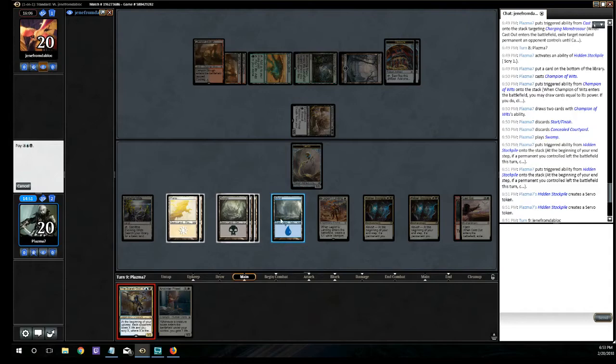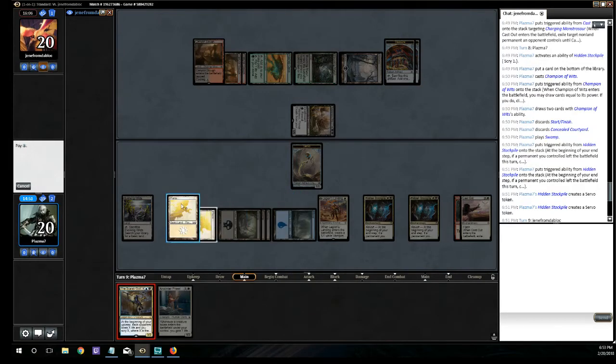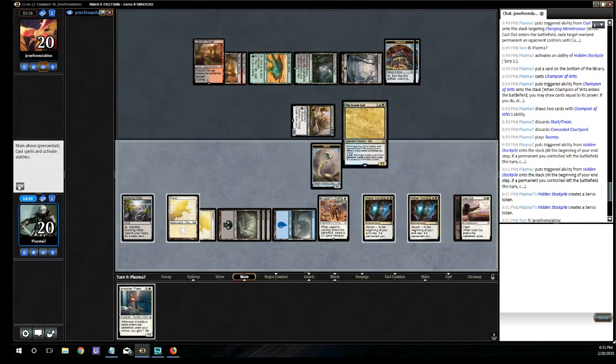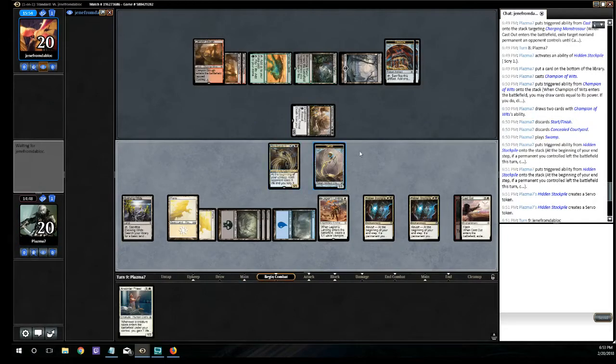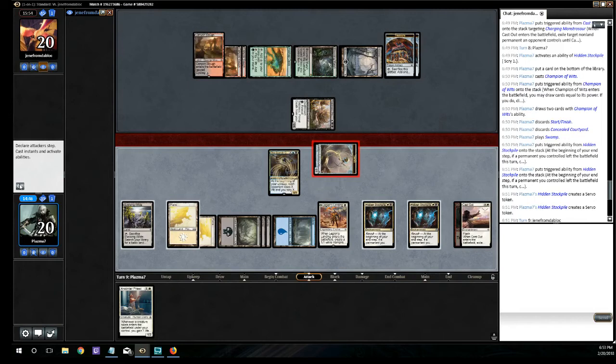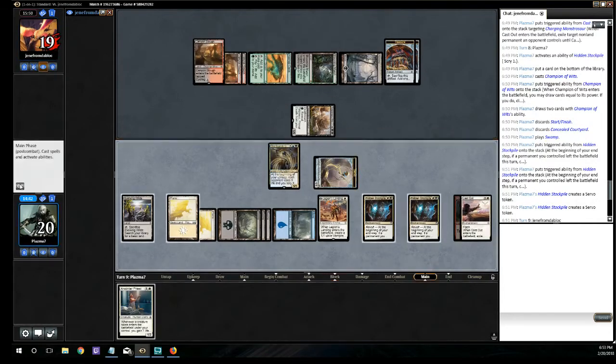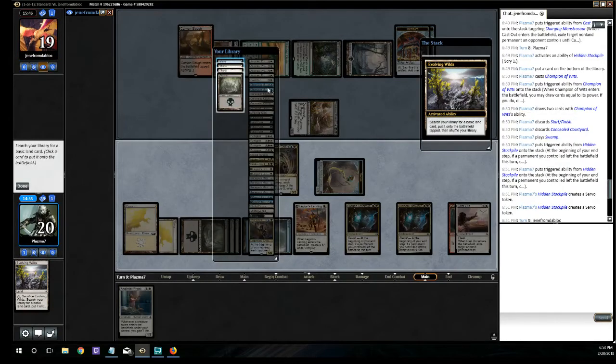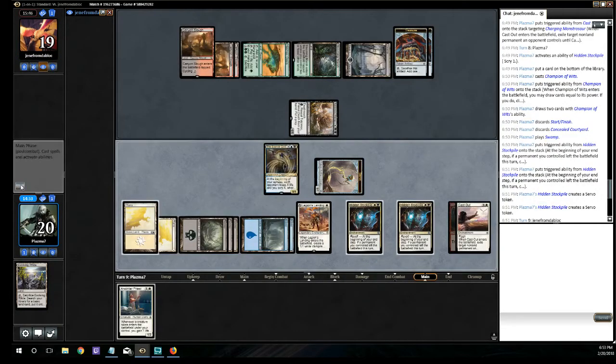Alright, so we'll slam our Scarab God. Attack with our servo. And we are officially winning. Alright, we'll sacrifice our Evolving Wilds. We'll get an Island, because we do have other Champion of Wits.